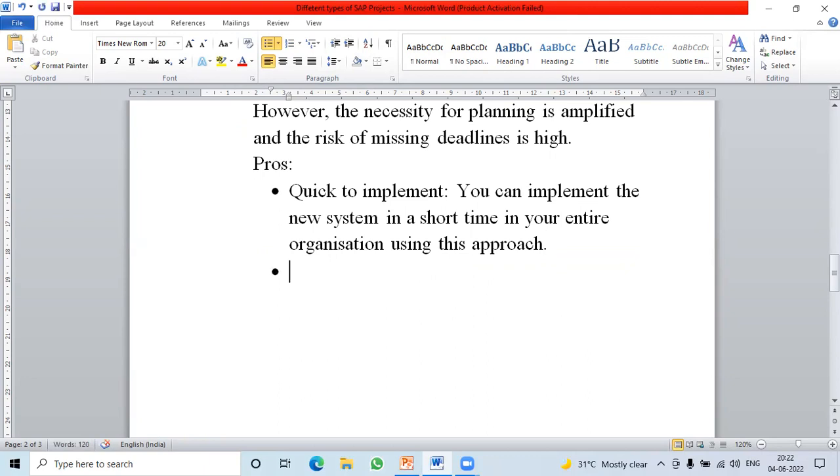That is first advantage. Second advantage is uniformity.